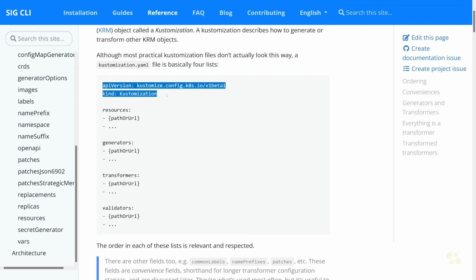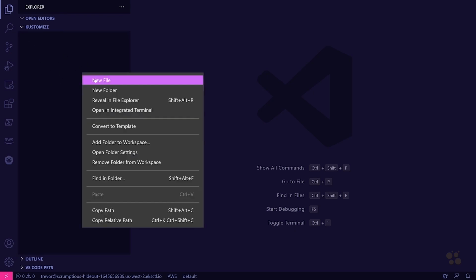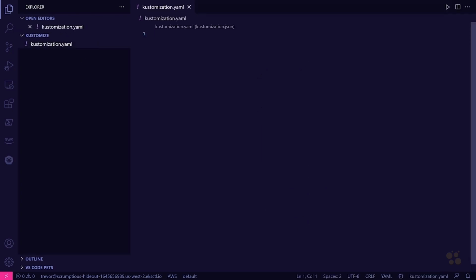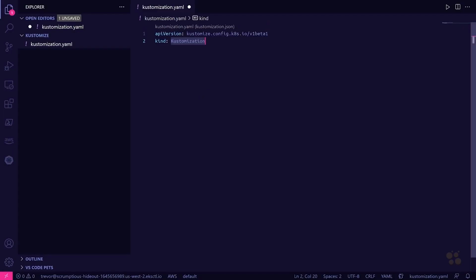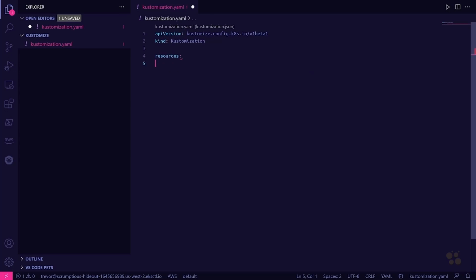So let's go ahead and build out an example over in a new directory. I've got just an empty directory here, and I'm going to create a kustomization.yaml file. Inside of this file, we're going to add the kind, Kustomization, which is the resource type that we want to deploy. Then for our API version, we'll just bring that in. Down here, we're going to add the resources section, and that's going to allow us to specify an array of items that we want to deploy. But of course, we have to already have those files existing.